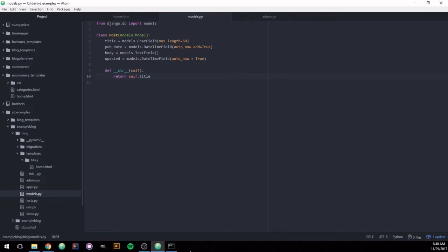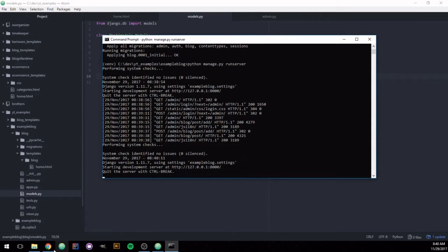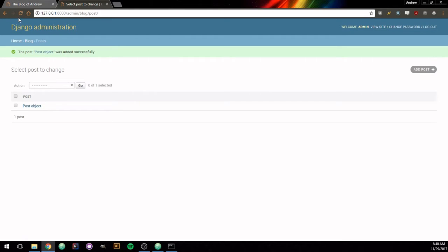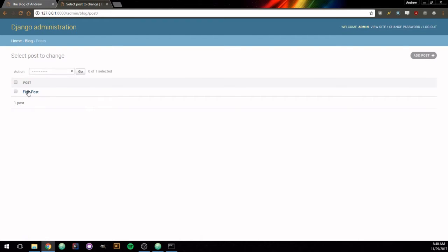Save that, and then if I refresh this page, now it says first post. It just gives the title of the post rather than post object. So that's a lot more helpful to see on the admin page rather than whatever post object means, because you don't know which one it's talking about.